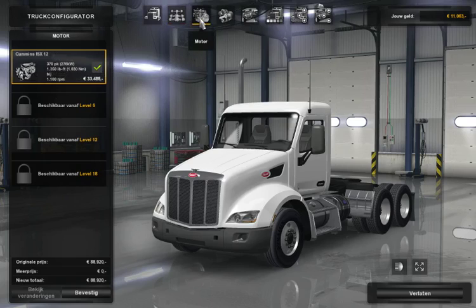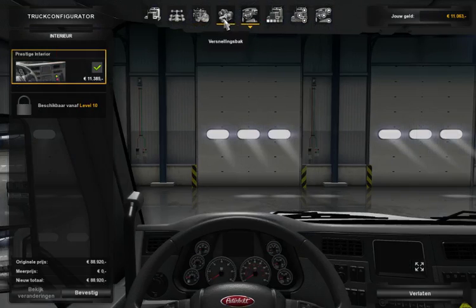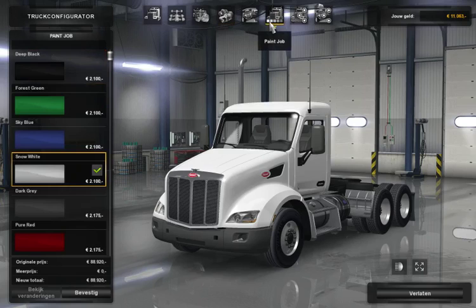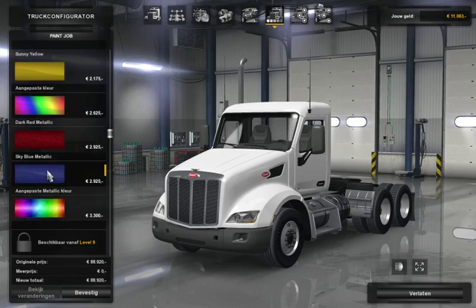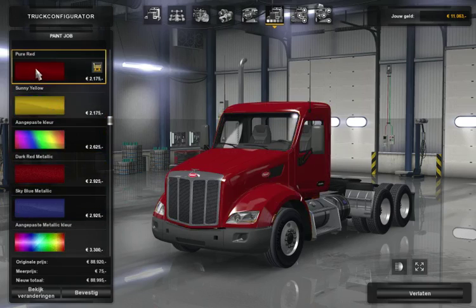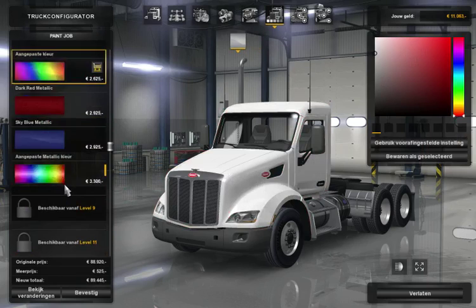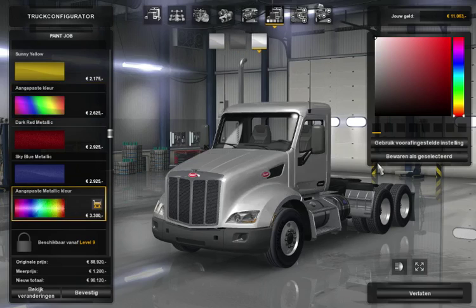Okay, engines, nope. Interiors, no. Oh, I can get the 10-speed with the retarder, but it's cool. The color, what can we put on here? We don't have pure red. So we can put some metallic colors. Oh yeah, it's a freeway.